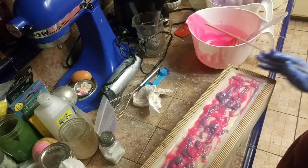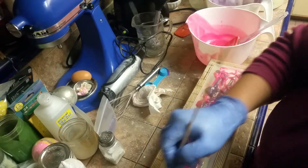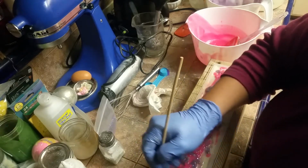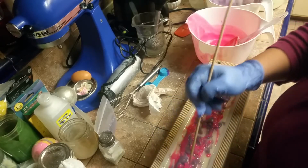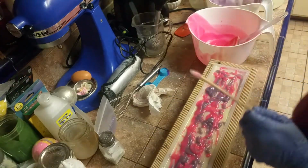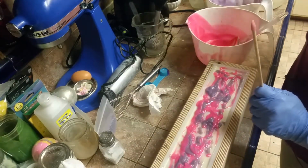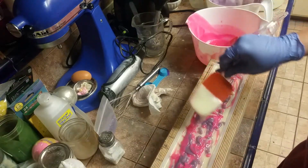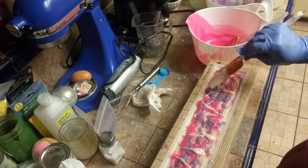Alright. This is the fun part. Whee! Okay, I can't remember how you... Yeah, this is how you... I haven't soaped in a few months, so I don't remember. Oh, see? That's too much of the color. I want some of the white in there too, so I'm gonna pop some more white in there, make it even, because white helps the color pop through too.